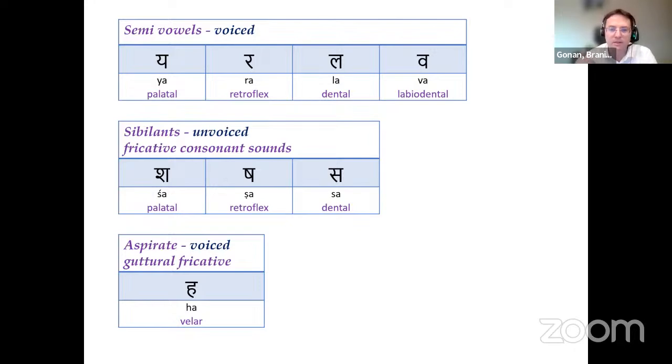A bit later, we will discuss consonants and the phonetic changes which happen there. We need to be aware from which part of our vocal apparatus those sounds are formed. And then we have ha. Ha is also velar, because when we say ha, we feel that the base of the tongue is touching the soft palate in this case. And why is it voiced?